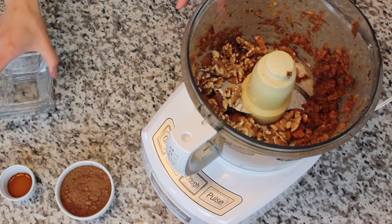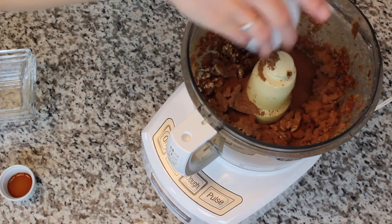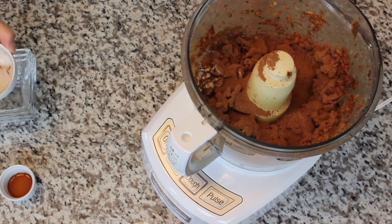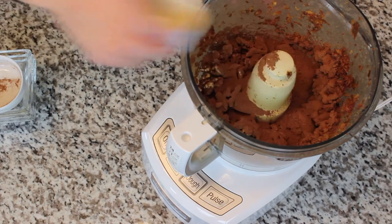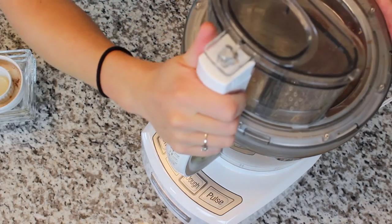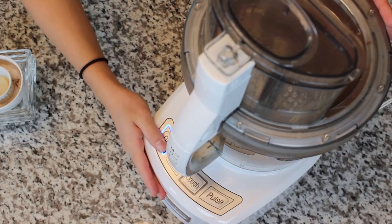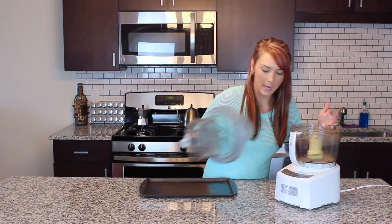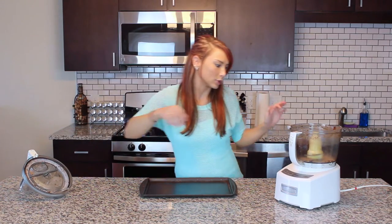And then let's go ahead and add in the rest of our ingredients so it can mix up pretty well. So all of your cocoa and your vanilla. And then you are going to blend it until it turns into a ball. Alright, so now it is in a nice big ball shape.